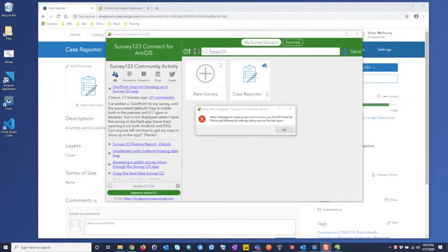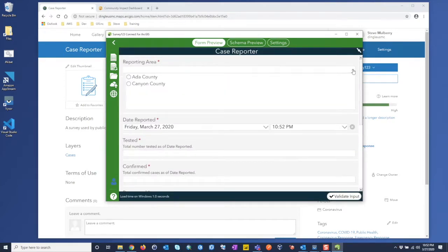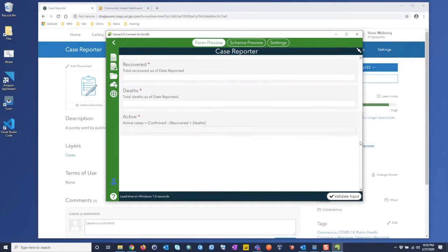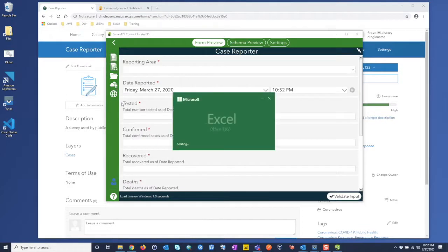All right, this should be familiar. We're logging in. Make sure you're logged in. Make sure you download that report or that form, the survey, and this should already have our initial changes in there from when we added all the geographies. And now we want to add a couple new fields down here. So I'm going to open up the spreadsheet and make those changes inside the spreadsheet.